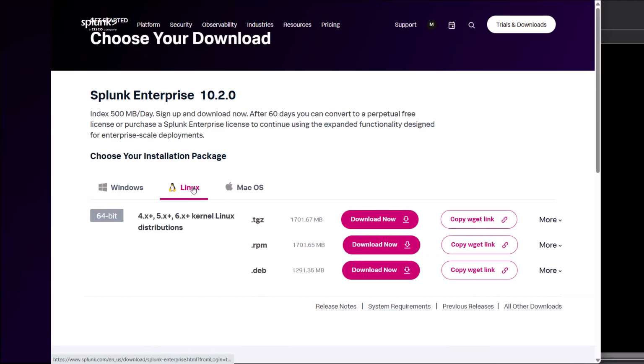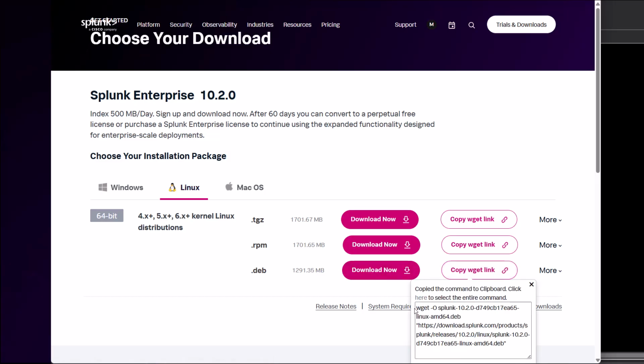We are going to select Linux for our download, and we're going to get a wget link so we can download it within the Debian environment.